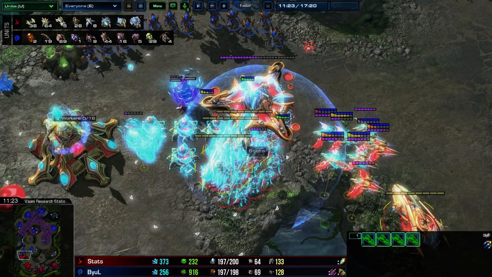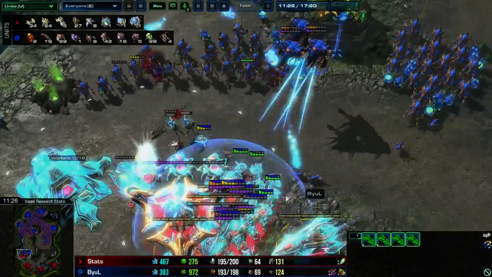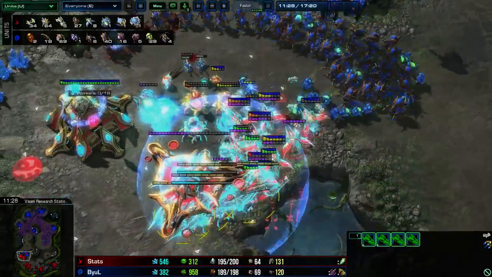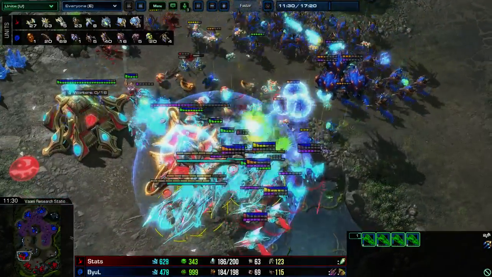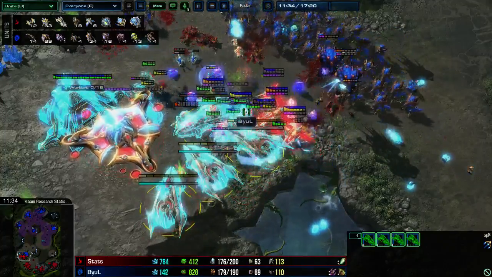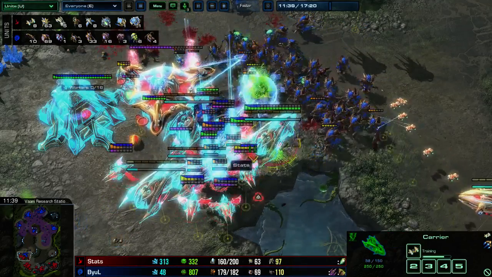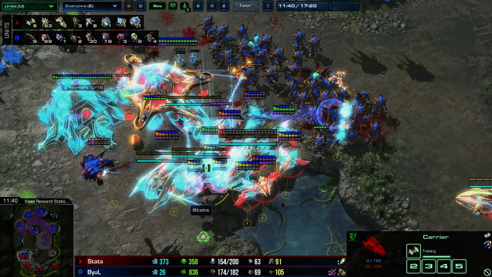So we've got 4 full carriers here, 36 interceptors. But notice they go forward, they launch quite a few interceptors there. They all just get sniped down. Yeah, here we go. More interceptors launch. They're all getting sniped down. They kill a couple Hydralisks, but then he has to pull back his whole army again. All the interceptors pull back in, and he's lost all of his interceptors.